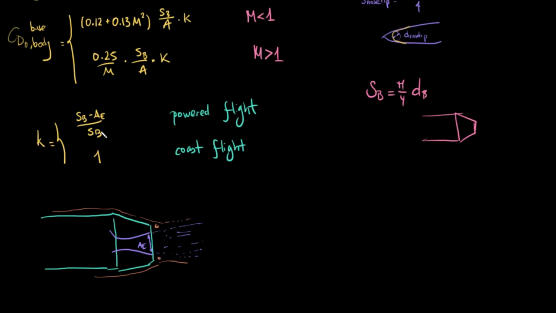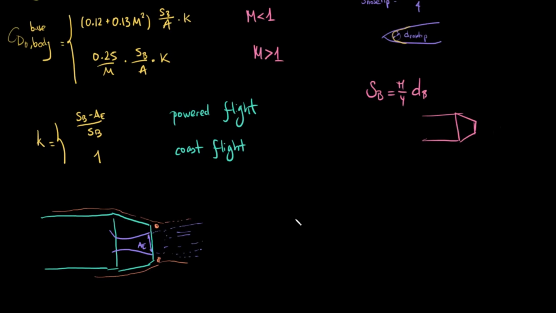Okay. Indeed, if our exit area of the nozzle were to be the exit diameter of the boat tail, we wouldn't even have this small low pressure zone. We would have zero base drag, because we would have no depression zone.